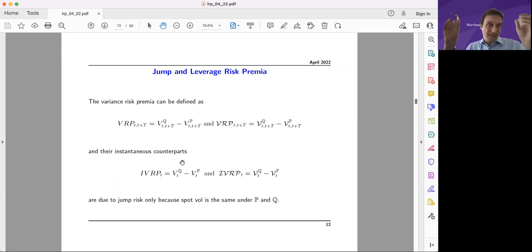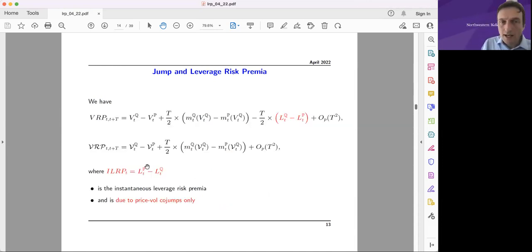That's really the effect of jumps that is purged of the effects of the jumps on mean reversion, jump intensity, effects on volatility and things like that. So that gives you this. And then you can make the same expansion, just like I did for the risk neutral variance moments, where you expand as a function of time to maturity.